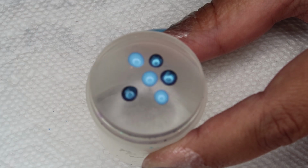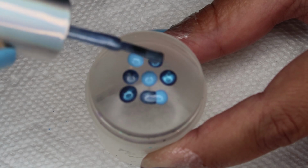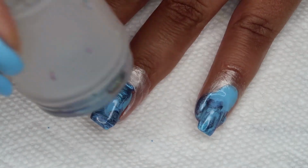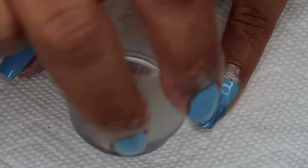And I try to just arrange my drops on kind of an imaginary tic-tac-toe board, if that makes sense, so that there's some of all colors in all areas. Then we're gonna go ahead and smoosh, smoosh, smoosh, until you're satisfied with what you see.